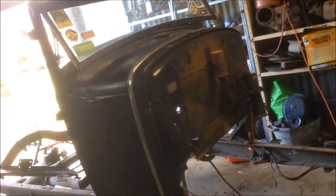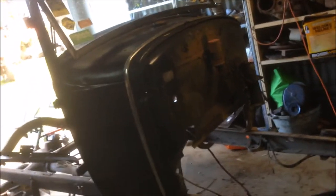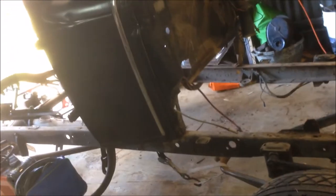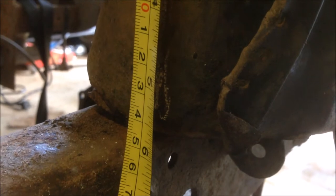Over the last couple of days it's been playing on me — do I do it, don't I do it, do I take the chop out? I've had to come to a compromise. I want to channel it with fenders so badly, but I'm probably going to channel it about six to six and a half inches, which would get it fairly low. I should be able to leave the roof, but if I've got to come up just a little bit, that's the look I want. I've decided to go six inches — there's the line, and that's going to give us two and a half inches extra headroom.